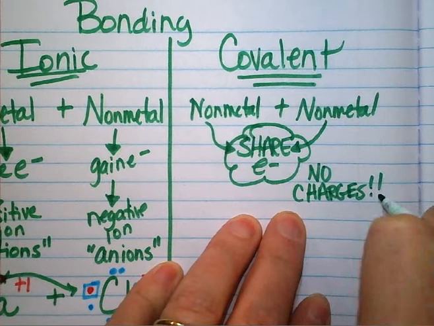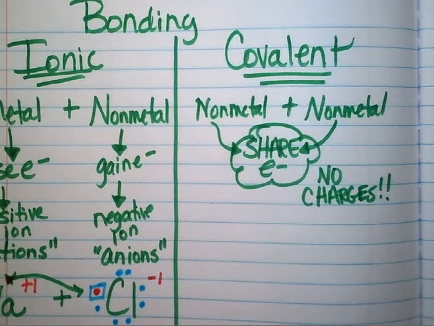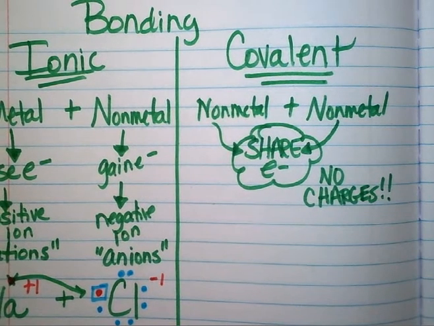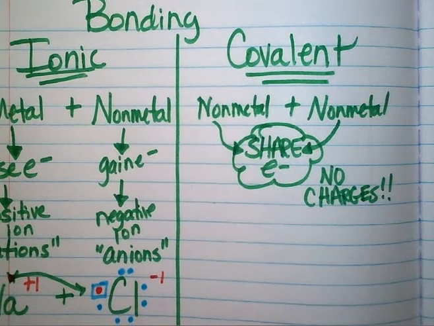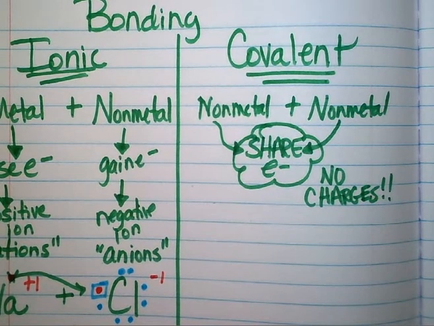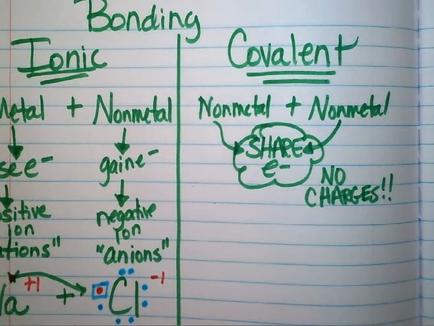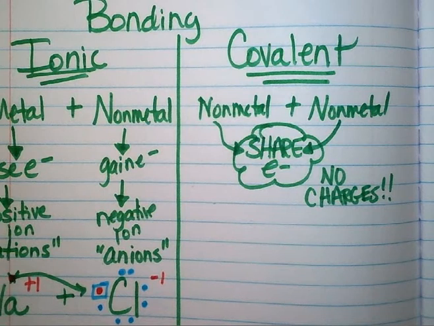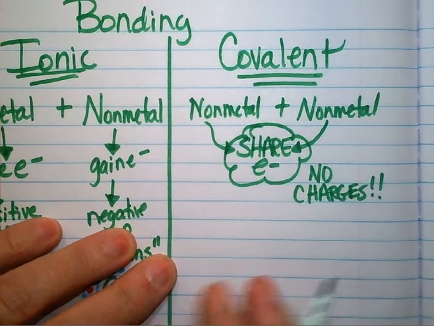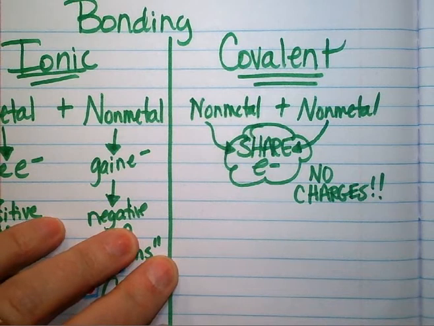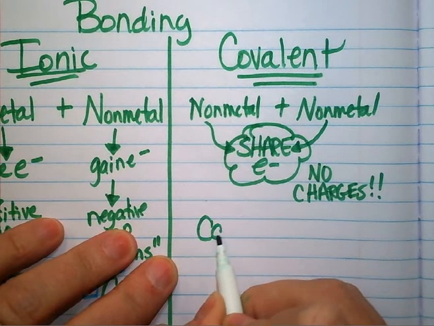Now, oxygen, yes, it has an oxidation number. It can gain 2 electrons. But if it is bonded covalently, it's just sharing. It's not actually getting charged because it's not taking any. It's just going to share. So it can work both ways. So let's look at something. When you inhale a lot of air mixture, and hopefully oxygen's in there somewhere, when you exhale, what do you blow out? Carbon dioxide. So let's look at carbon dioxide.